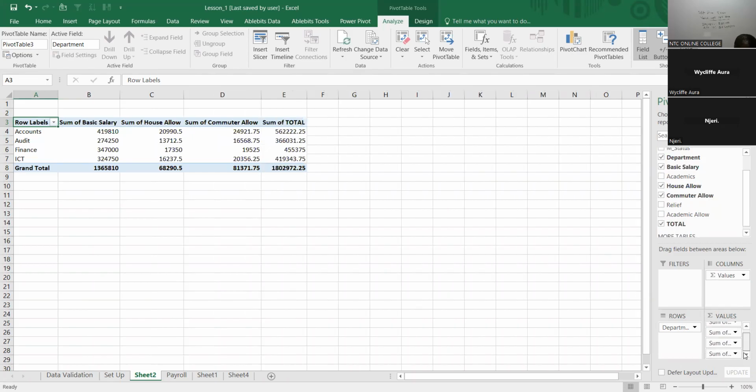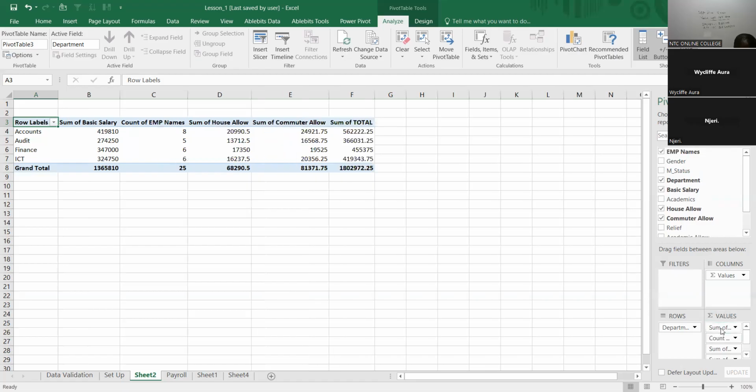Assuming that we also want the counts, based on the information that has been generated here, we don't have a field for the count. So we can also count the employees. We count the names, and the function that the system has applied is what we call the count function. So here we have count of employee names.